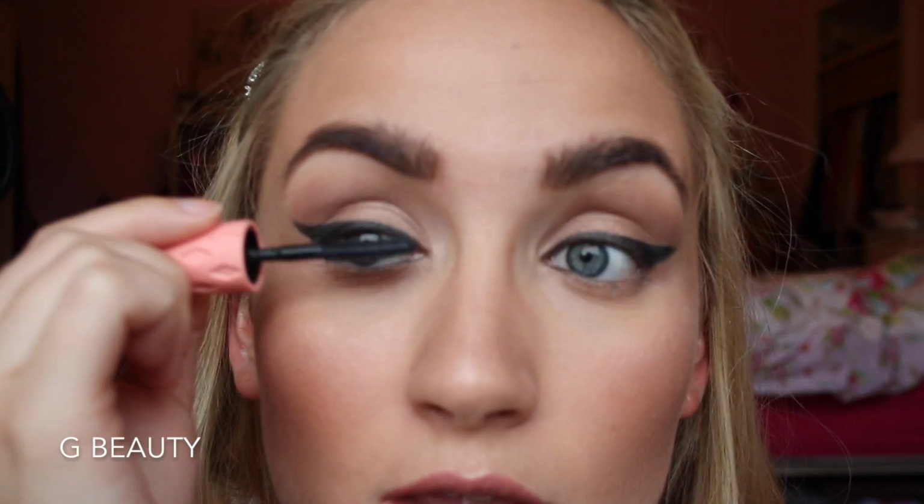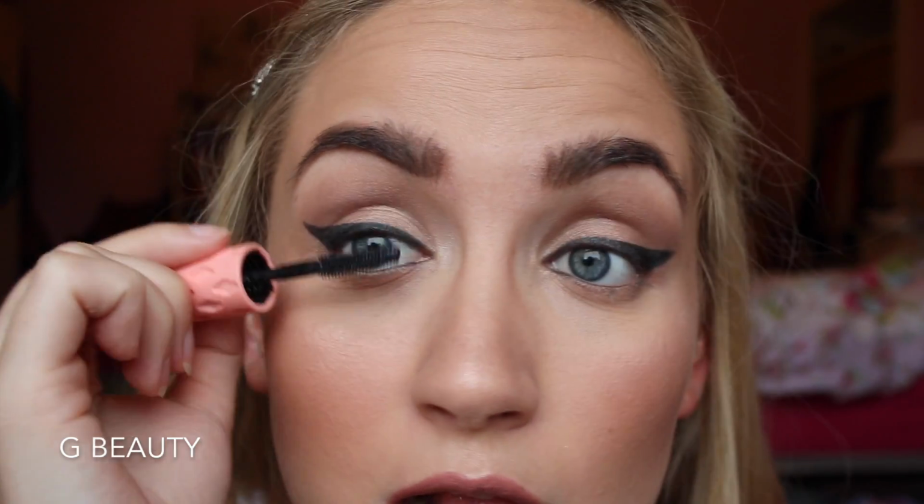So now I'm going to put on some mascara. I've actually got bottom eyelashes at the moment, so it's quite easy for me to cover up my bald eyelids. But obviously eyeshadow and eyeliner, I use the same techniques as I've already used on the top, on the bottom as well. And I'm going to use the Benefit Roller Lash. I do find that even if you have the littlest amount of eyelashes, a bit of mascara does help, so that's why I put it on.